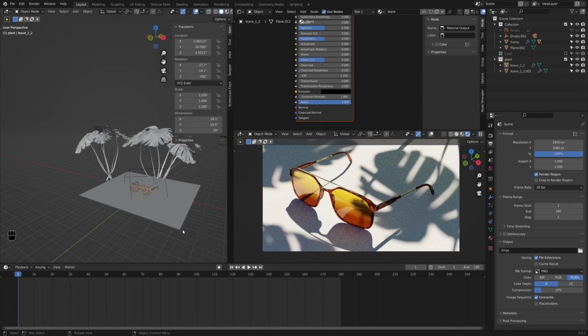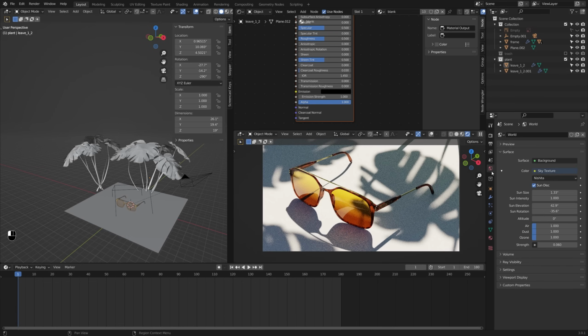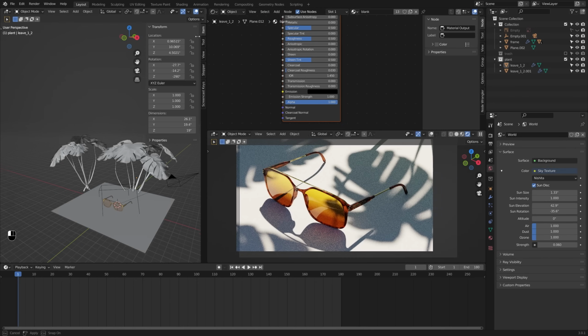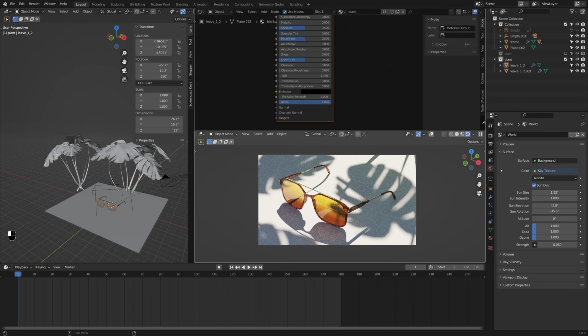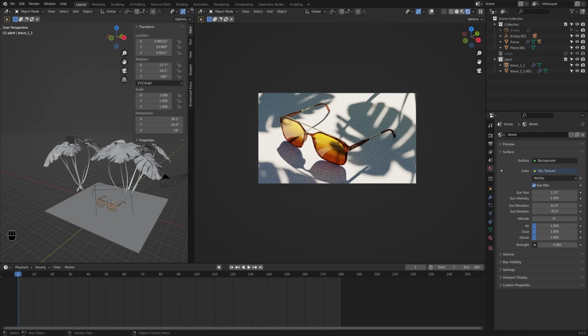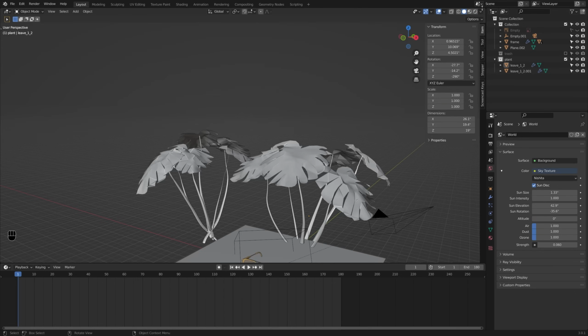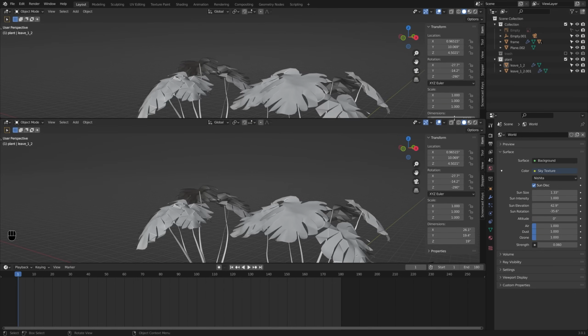And if you press spacebar to play, nothing should be happening because nothing has any keyframes yet. So what do we want to keyframe? I think the first thing I'll keyframe is just a little bit of rotation in the sun, just to make the shadows move a little bit. So again, we need to set up our viewport. I think we're pretty well done with the materials. So let's just set up our viewport like this.